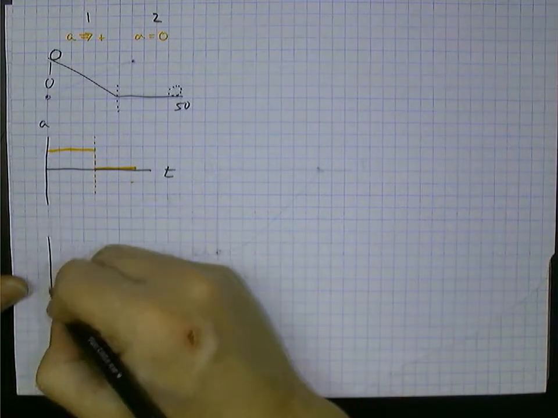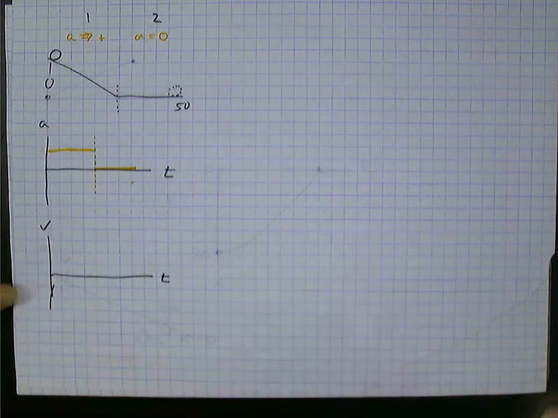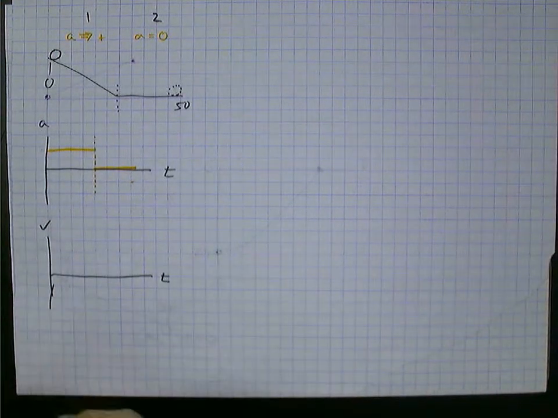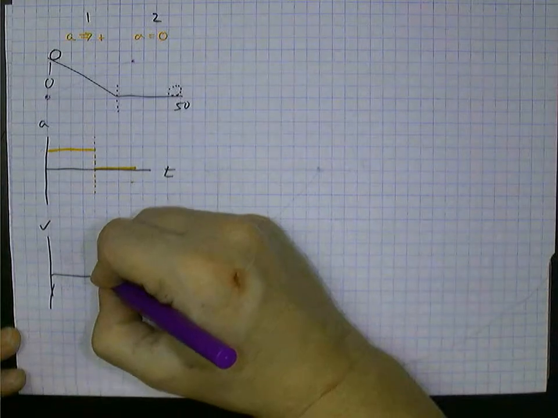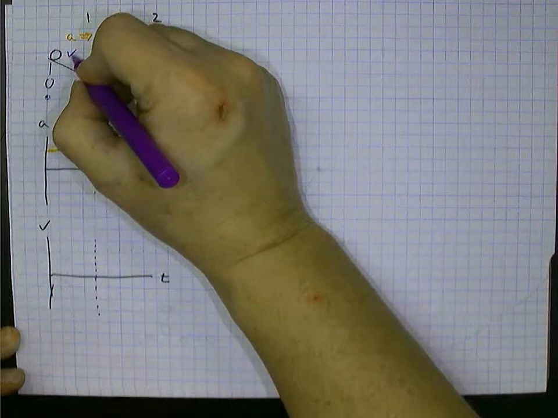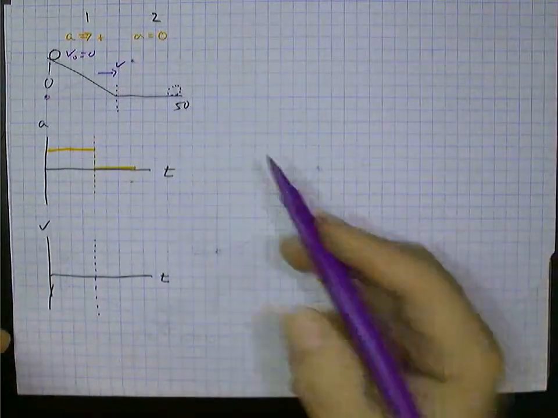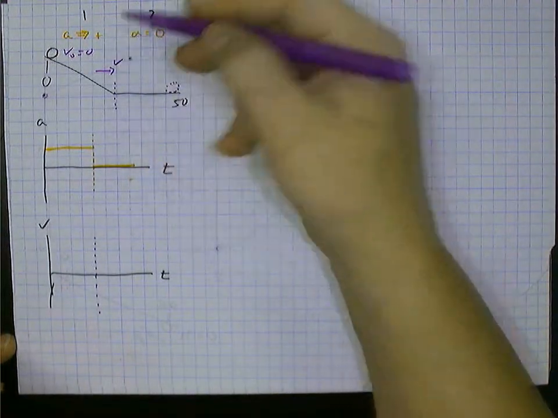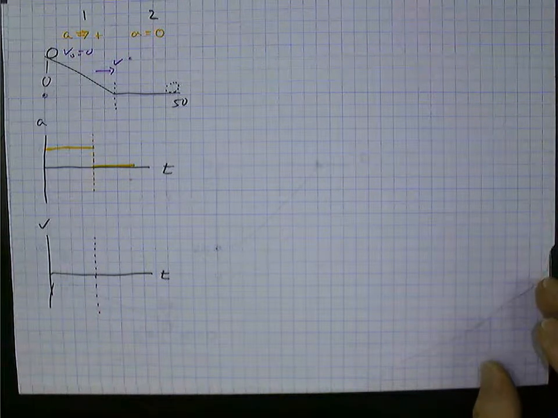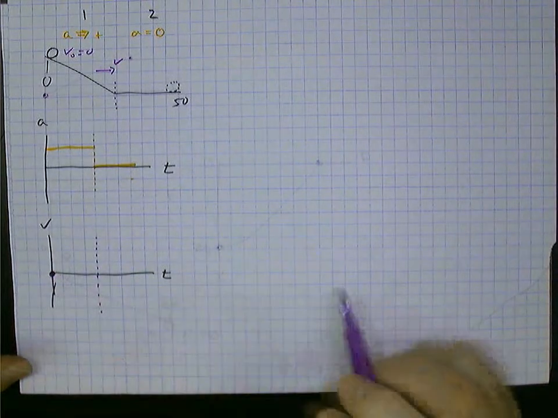For the velocity graph, I have the same transition moment in this graph. What we notice is that as the ball rolls down the ramp, the velocity starts at zero and then is moving to the right thereafter. At this moment in time, the velocity changes from acceleration to just staying at constant velocity. So the velocity starts at zero. It tells me initial velocity is zero. That's a dot right here on the graph.